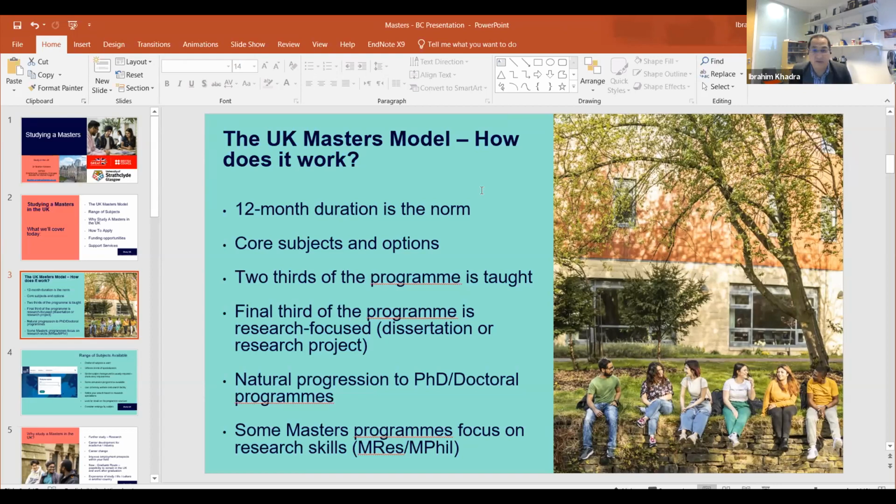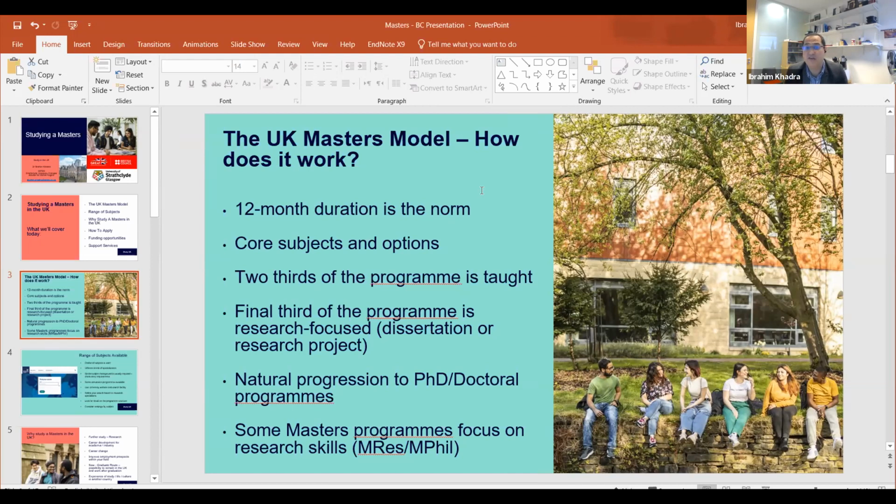Again, the 12 months is not all taught courses. So two thirds of the program is taught courses. أحاول أساعد إني أحكي شوية عربي مع شوية إنجليزي عشان تكون أوضح الصورة. Two thirds of the program is taught, means إنه دراسة عبارة عن تدريس مش research, وفيها في النهاية بيكون either exam at the end of it, or some courses can be assessed by essay or by a piece of work that you need to complete. So not all the courses need an exam; for some you need to submit an essay or something like that. That's the first two thirds, or the first 6 months of the program.